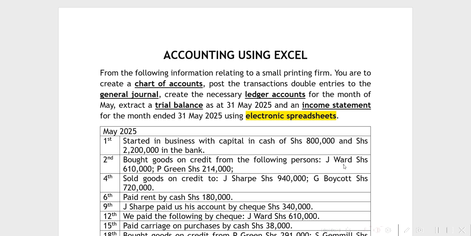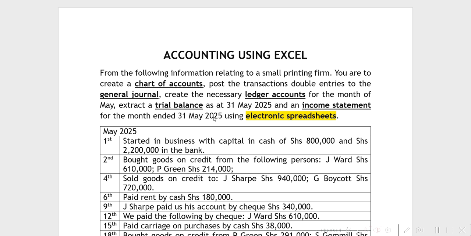This tutorial will equip you with the essential skills to track income, expenses, and everything in between, all within the familiar interface of Excel. So grab your coffee, fire up your spreadsheets, and let's get started on mastering accounting with Excel. This is Tutor Senior Honey.